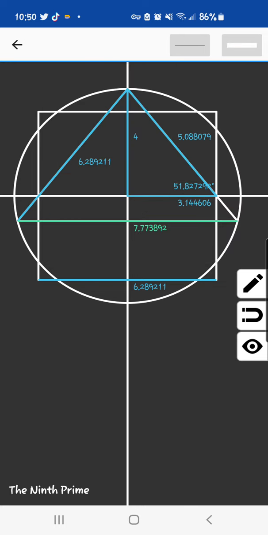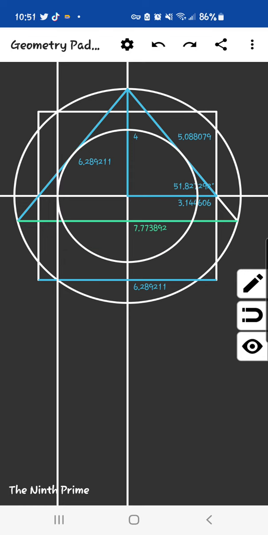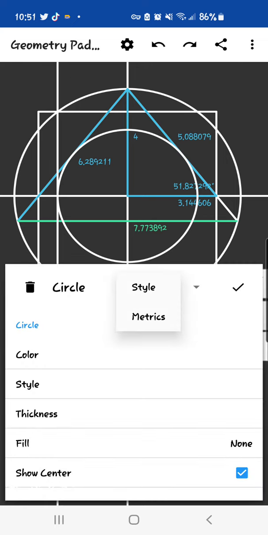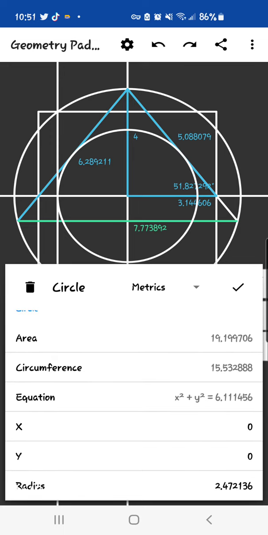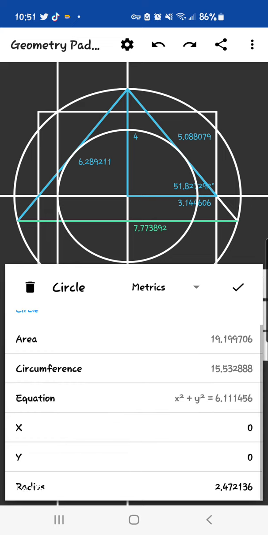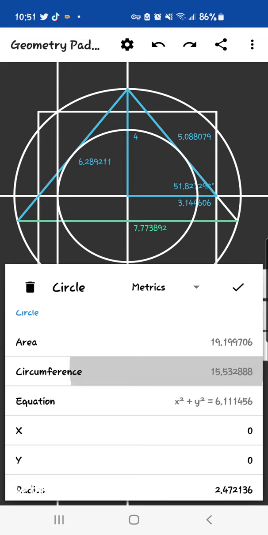I just want to see exactly what's the radius of the inner circle snuggled in the triangle. Let's see, circle metrics. Huh. So it shows that the radius is the square of pi divided by 4. But we don't need to concern ourselves with the circumference. We already know that it's wrong. But the equation here is not wrong because that's the square of that right here. So if I do square it, you see that's perfect. But that here is wrong.